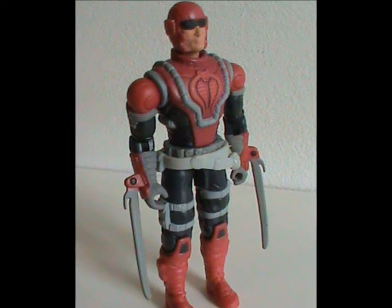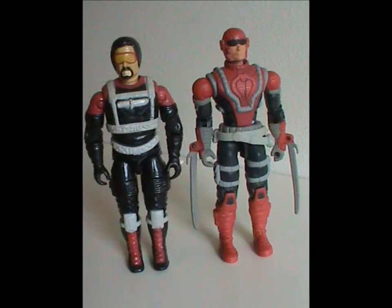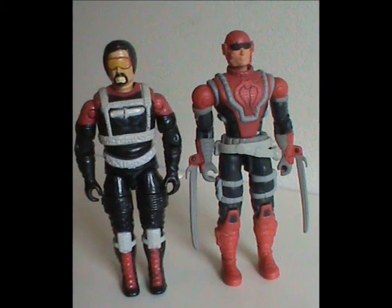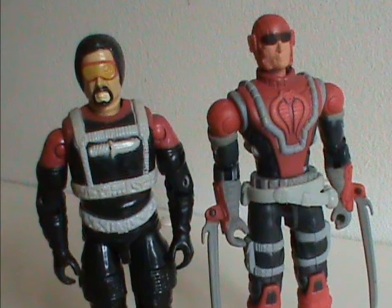The first thing I thought of when seeing this figure was, hey, is that Metalhead? The color scheme and the look of the figure made me think that.